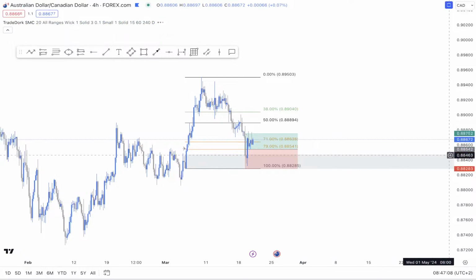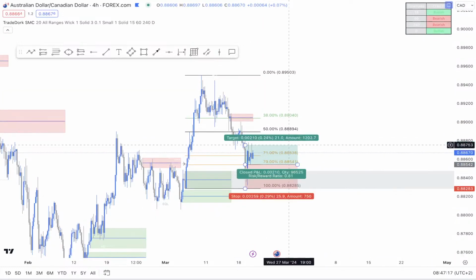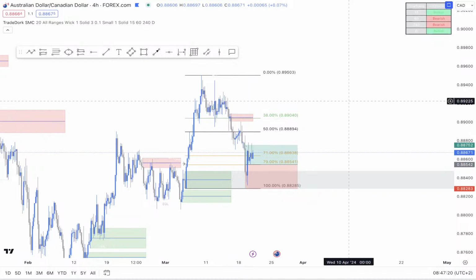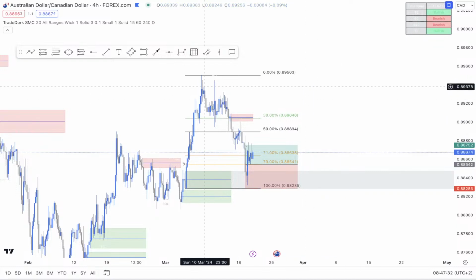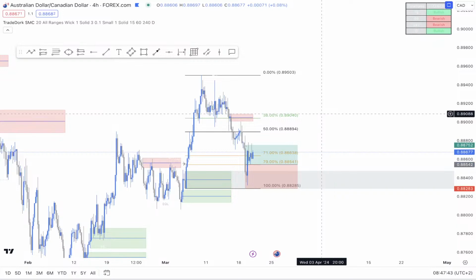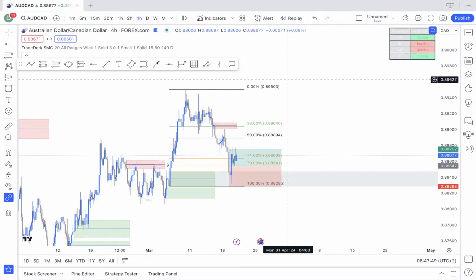Next up, we have AUD CAD, which once again is a running setup, running in some profits as we speak. Okay, TP1 was smashed on entry number 2, which is good. And once again, I'm looking forward to see how this one will run. The reason I took this one very quickly is because I saw this impulsive break to the upside, breaking multiple highs as we can see here, which is a great added confluence. The pullback has been a very corrective one, which is exactly what I wanted. And I also had an unmitigated order block lining up with this bullish trader order block, and they were both lining up with the discounted area of this bullish range. And lastly, I also saw that the daily was bullish on the graph, hence why I decided to take this setup.